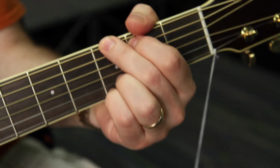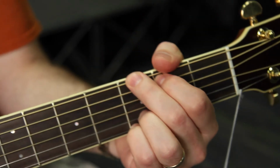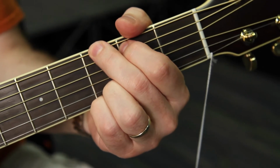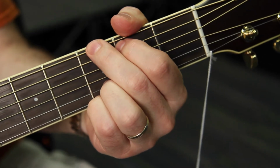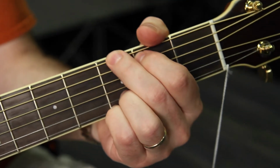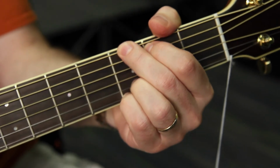All right, guys, so now we're going to take just a moment to break down what each hand is doing in the song. So if you look at the left hand on the guitar, I'm holding the G chord. Okay, I'm going to strum through the verse of the song and just watch my left hand and how it changes from one chord to the other, the transition. Also watch my thumb and watch what my thumb does when I go to each chord that doesn't involve the sixth string. Okay, so here we go.